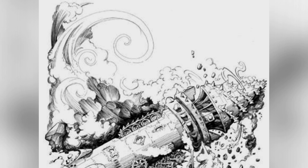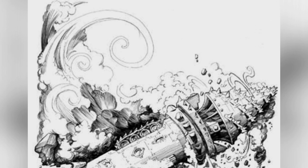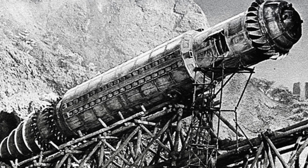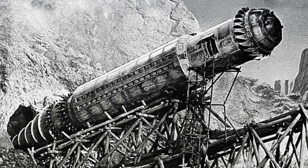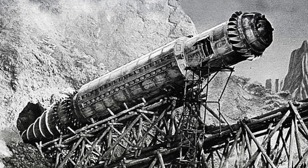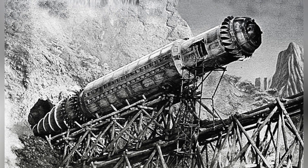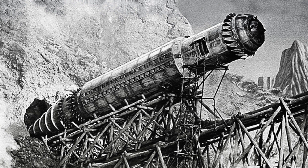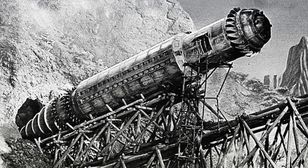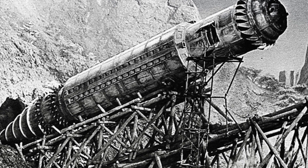The technical secrets of this submarine are still classified by the Russian side to this day. What we know are only some widely circulated claims. The submarine is powered by an onboard nuclear reactor, using a metal-cooled reactor and liquid lithium metal for heat transfer. It can generate temperatures of 700 to 930 degrees, which, along with the immense power of the drill bit, can destroy rocks and soil layers ahead. Therefore, the submarine can maintain a stable forward speed even when encountering hard obstacles like granite.